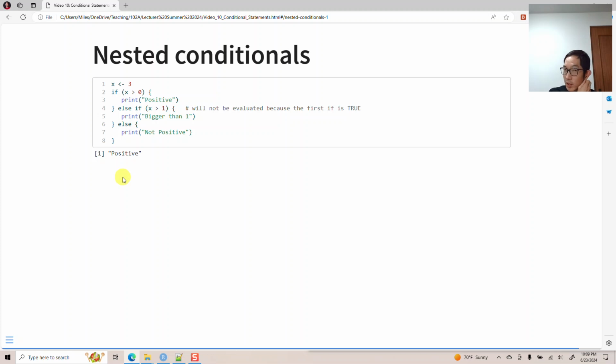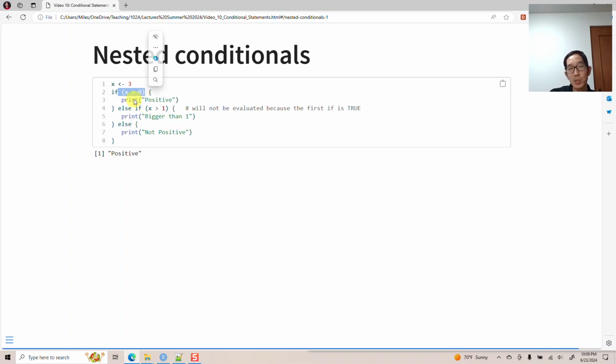If you do something like this, okay, we're going to assign 3 to x, and then I say if x is greater than 0, print positive, else if x is greater than 1, print bigger than 1, okay? However, this statement will never get evaluated. Again, the else if statement is only considered when the previous if statement is false.